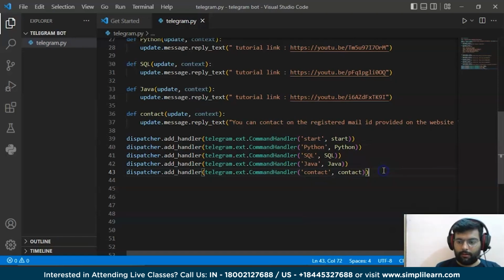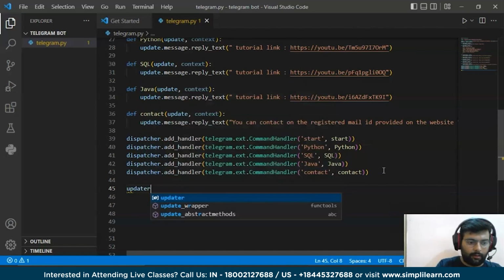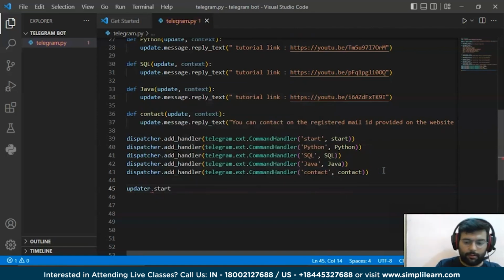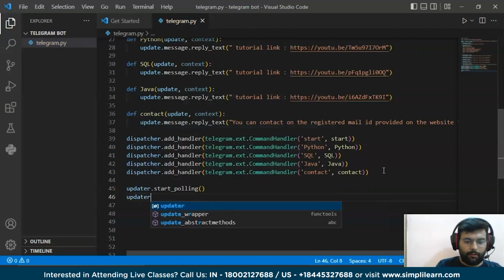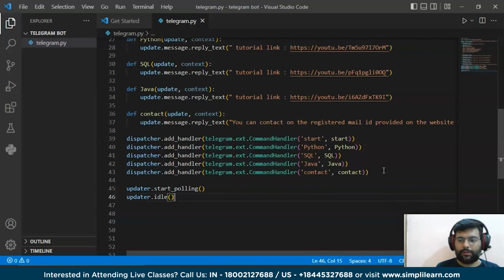And in the end, we'll write updater.start_polling. So it will check if our code is working or not. And updater.idle, it is used when the user just enters the first command. So it will not exit the program, it will wait for the user to enter other commands.